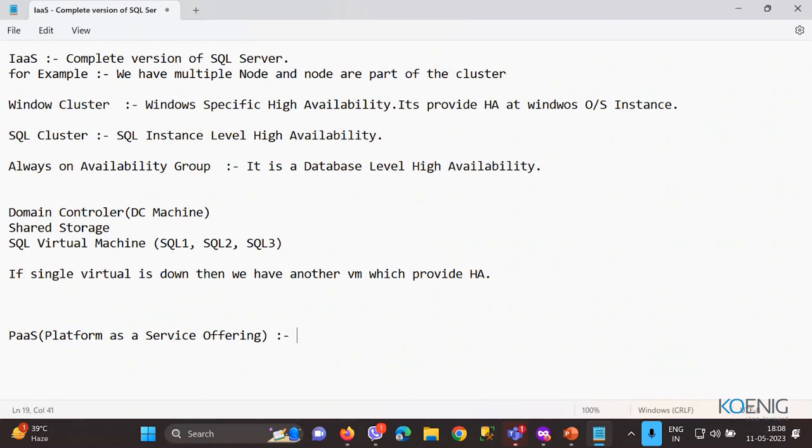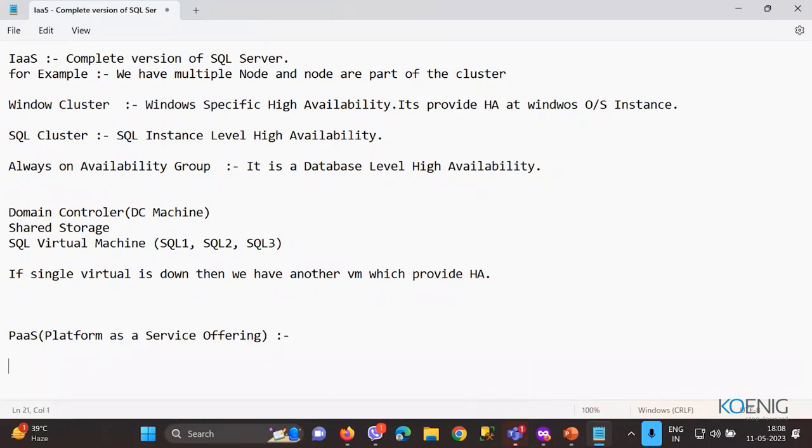Like we don't have access to the operating system. We don't have access to data files. We don't have access to the complete SQL Server version. But in terms of managed instance, we have almost 99% access of the SQL Server. But again, we can say the operating system and data file are not accessible.